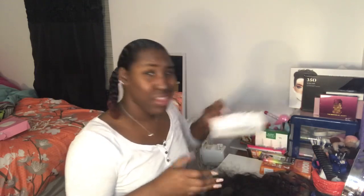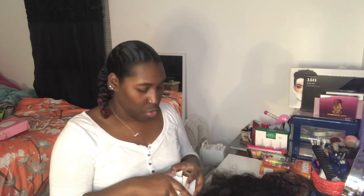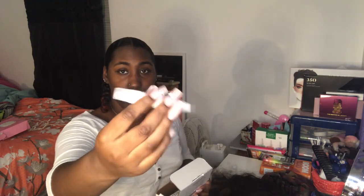I just got the Bow Hold Actives. I wanted to try it out and see how it works. I got the little activator tube — the Bow Hold Actives — and one of the little silk hair wrap things. It's my first time using it, so you guys can test it out with me.